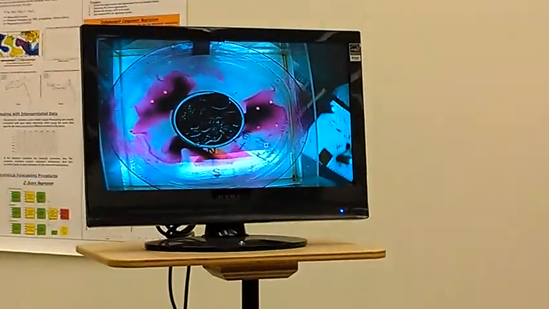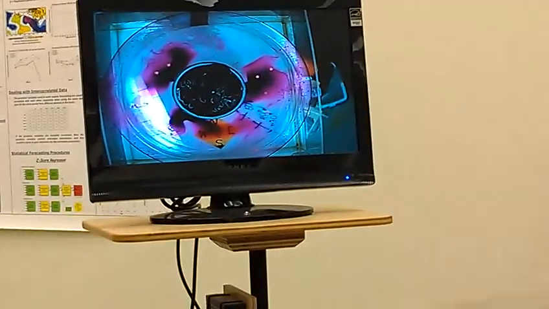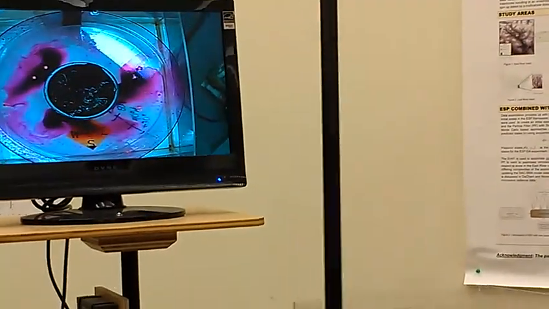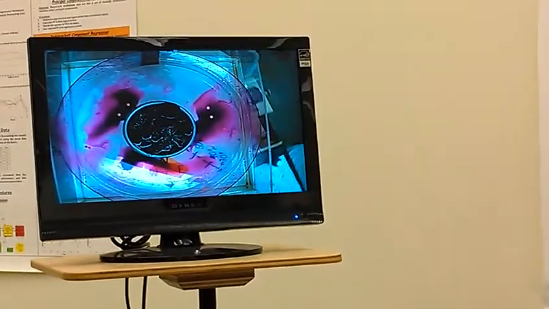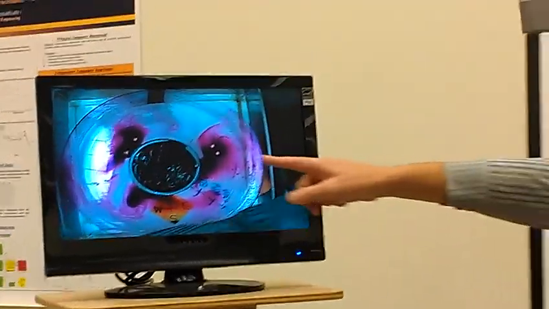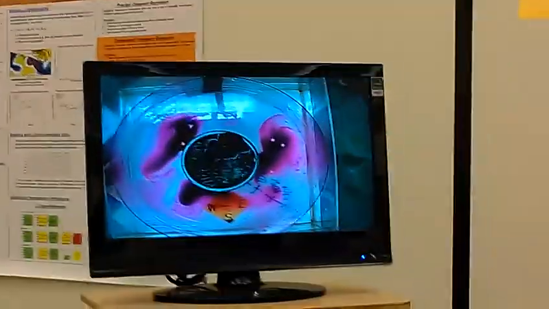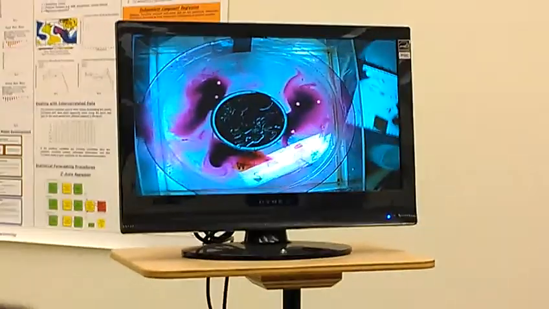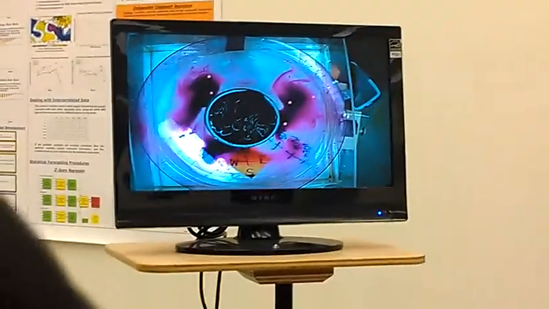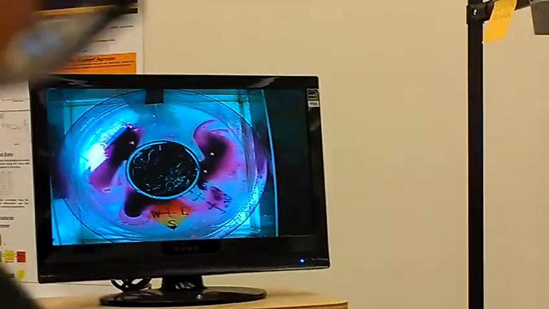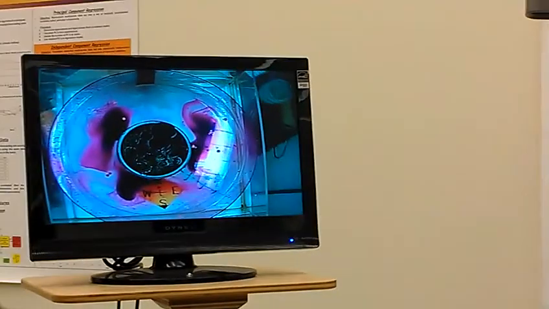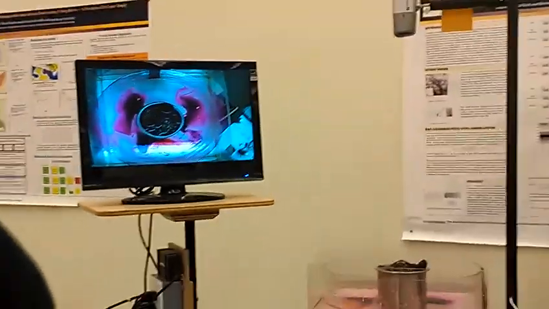Now notice that most of this motion is going into these Taylor columns and vortices. If you watch the dots really carefully, you'll see they're very slowly rotating around in the vortex, but the motion is so slow. If you watch for a minute, see how they're just tracking that vortex below them, that Taylor column underneath them. So they're not going around anymore. We don't have a nice organized flow here. What we have is sort of chaotic at one level, but then organized in a different way. This looks utterly different than what we saw a few minutes ago.